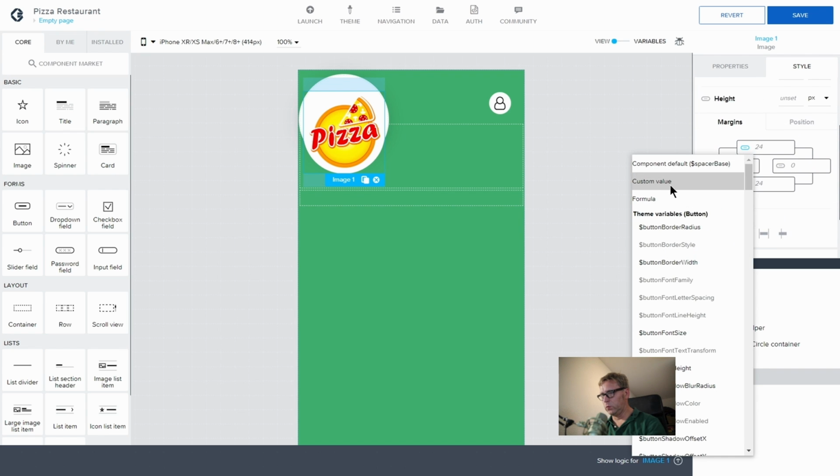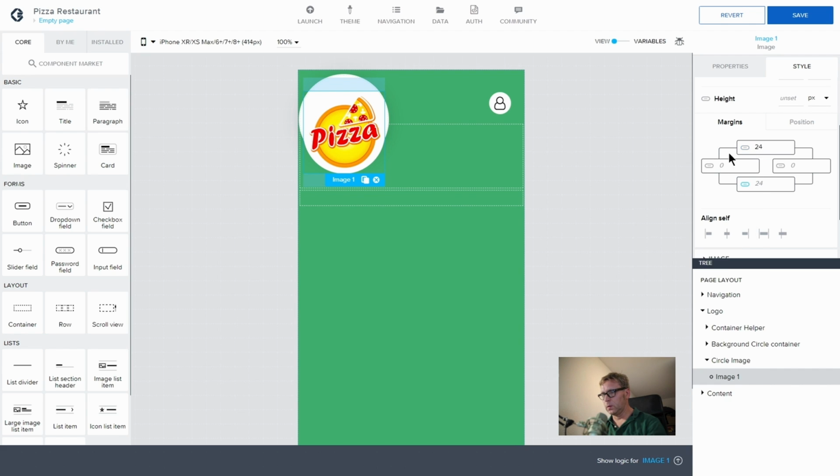Let's remove this value also. We don't want that. We make that 0, and that one we make 8 from the bottom, and you can see now we start to have this nice circle which sits over there, which is quite nice.